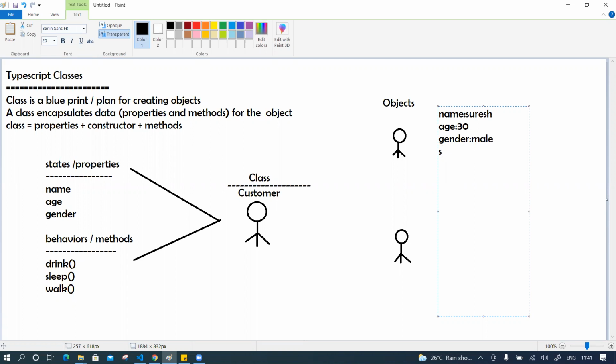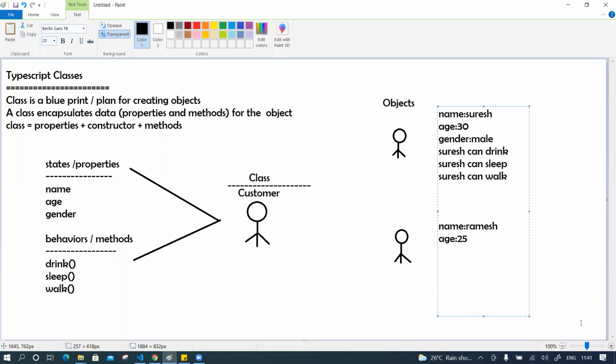So here, Suresh can drink. This is the implementation of the drink method. Suresh can sleep. Suresh can walk. These are the methods. Here, name is Ramesh, age is some 25.